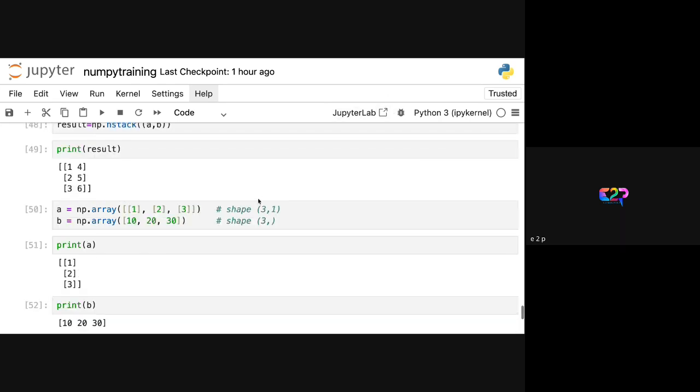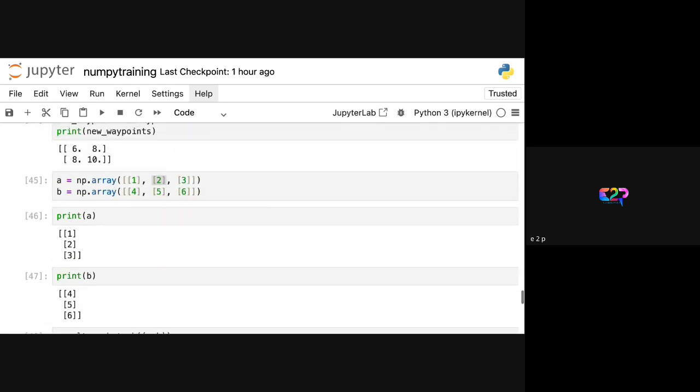In the previous case, what happened here? Both are having the 3 rows and a single column, right? So there we can perform those operations.